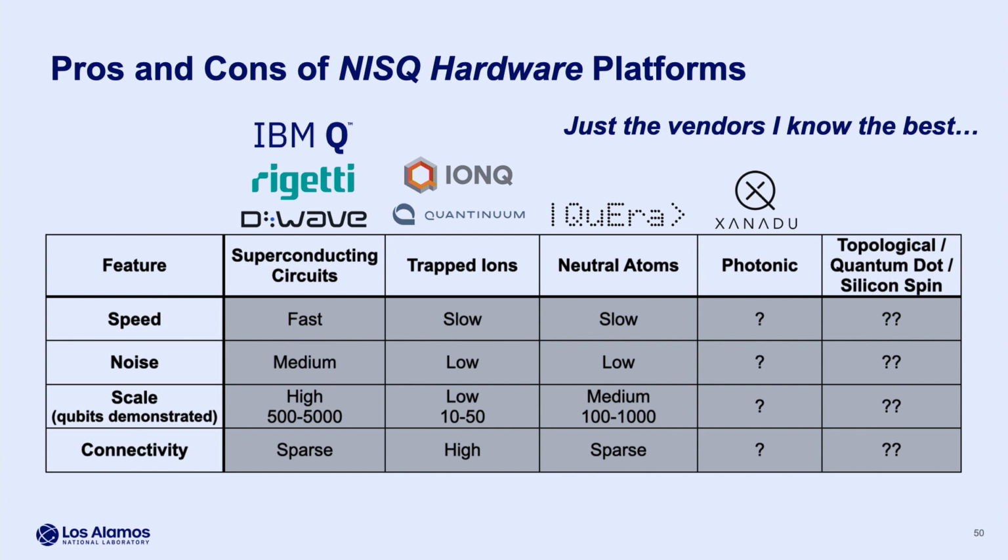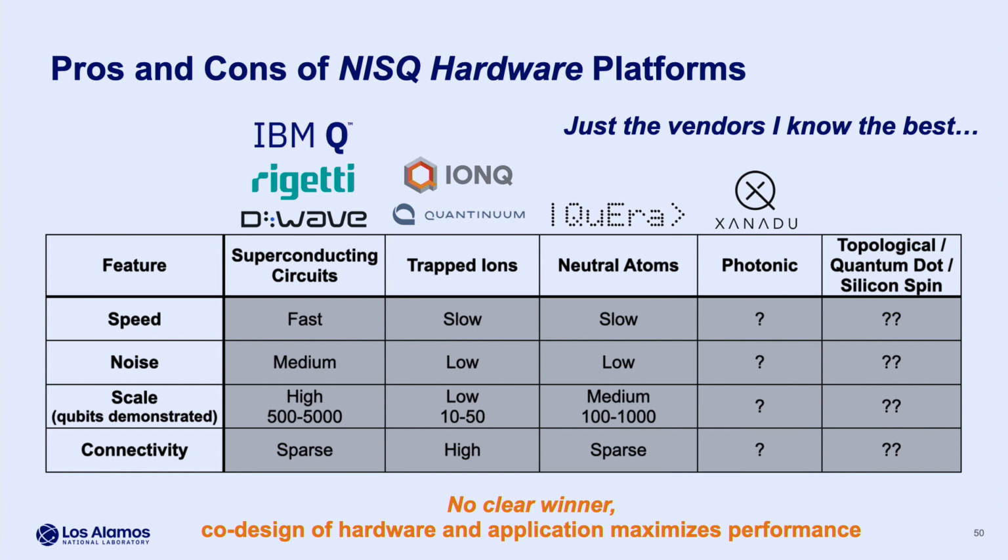The atomic systems, either trapped ions or neutral atoms, have a different approach where they're slower, they have lower noise, and then they have maybe less scalability demonstrated so far. There's an interesting trade-off between trapped ions and neutral atoms, where trapped ions tend to have all-to-all connectivity between the qubits, where you can do a CNOT gate. The neutral atoms have maybe sparser connectivity, but they have more atoms. So essentially, there is no clear winner here. Everyone has their pros and cons. Consequently, at least for now, you really have to think carefully about the hardware platform you're using and the application you want to run. Different hardware platforms are going to be better for different applications. So you really want to co-design your use case with a particular platform.